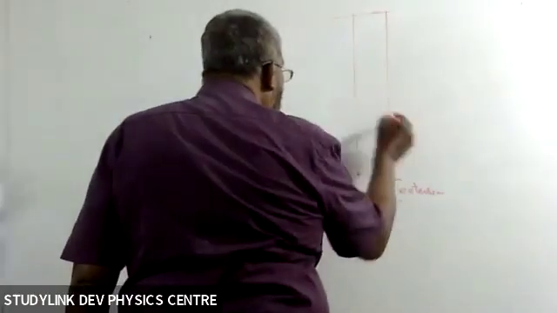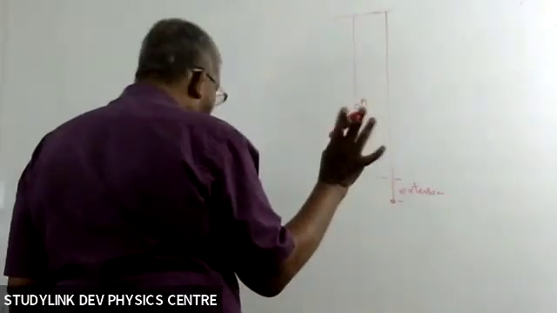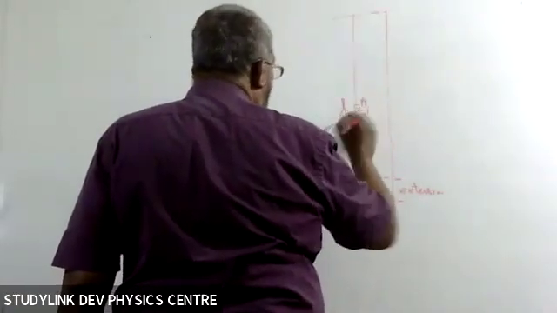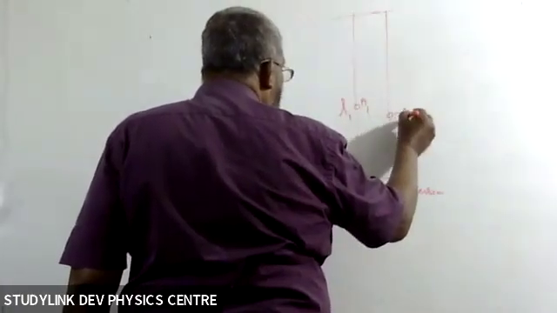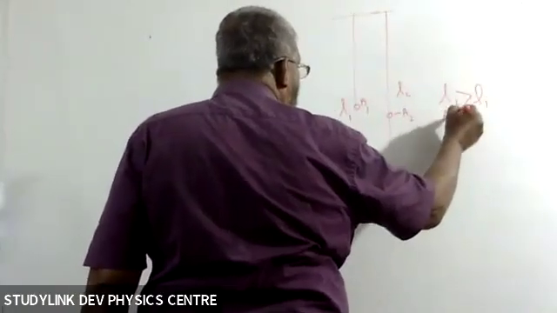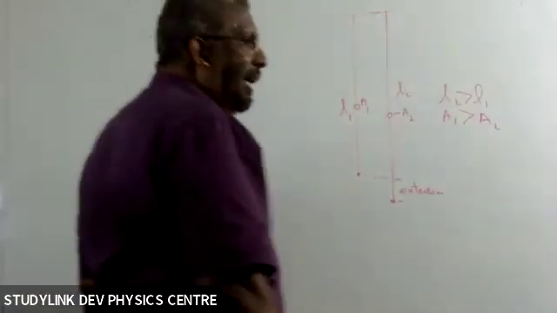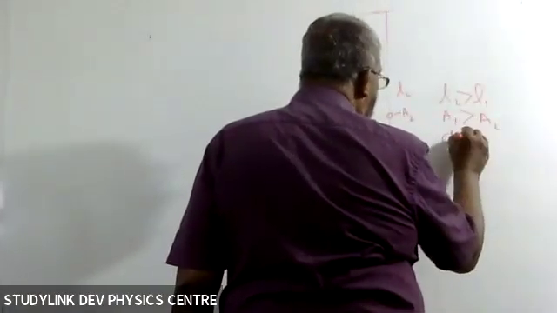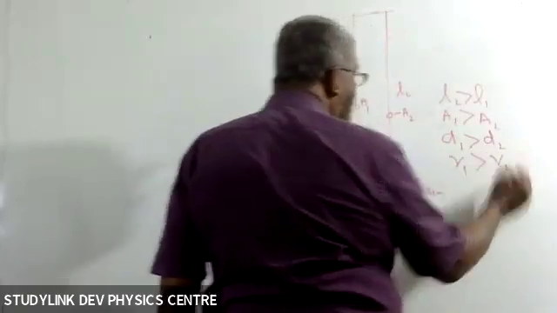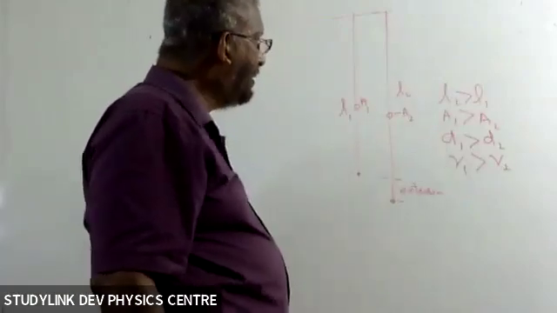I said the wire area changes, but for new A levels or even the last syllabus, it was not there. But if you consider this is A1 and L1, and the new one is A2 cross section and L2, L2 is greater than L1, so A1 is greater than A2. It reduces. In other words, the diameter of the first one is greater than the diameter of the second situation. The radius of the first one is greater than the radius of the second situation. All those are correct. For MCQs they ask, you can get the answer by considering like that.